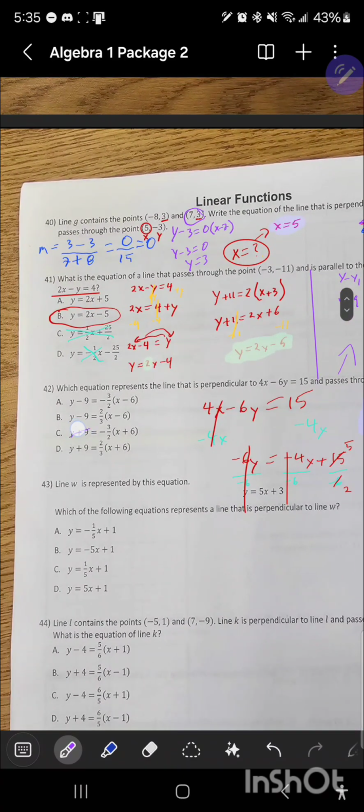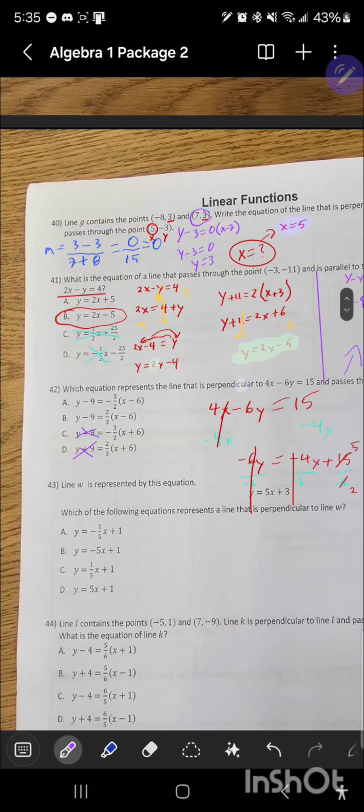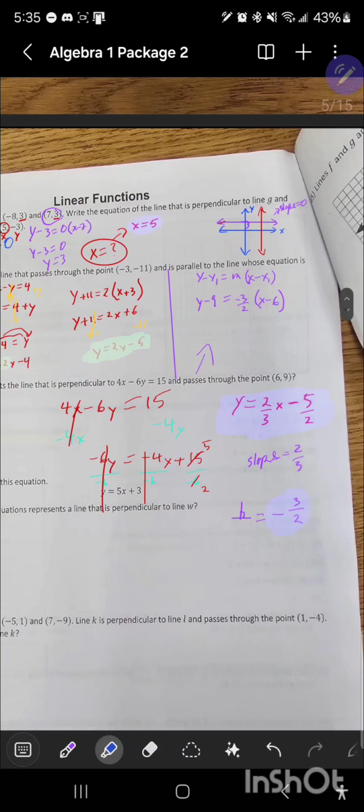And this is the equation we're looking for. As you can see here, nope, because it has a positive 9, and we see minus 9. Here, this is going to be a no because the slope needs to be negative, and this is the exact same equation I had before. You see? It's the exact same.